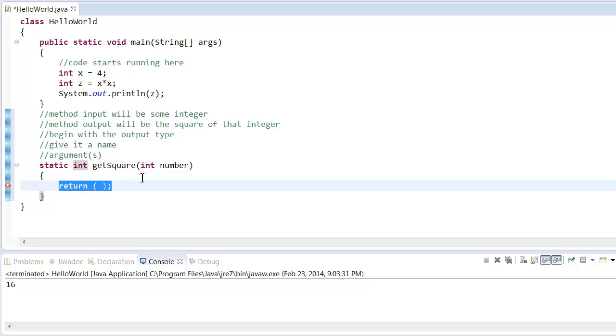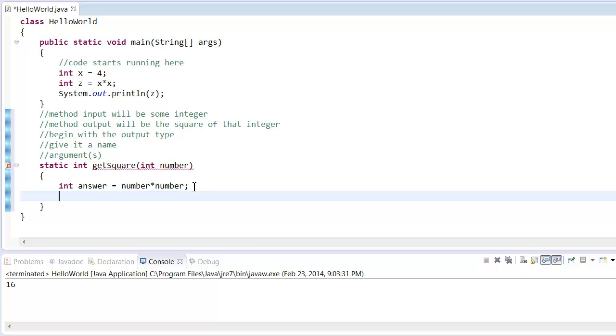Alright, so I'm going to create another little temporary thing called my answer, which is an int. And my answer is going to be the number times the number. So my answer is going to be the number squared. And notice that this variable name, and even when I highlight it, it shows me, has to match whatever temporary name I chose here. But if you change those all to cats, it would still work. And then what I want to do is return the answer. And now it's all happy because what I'm doing is I'm handing the answer back up to the top.